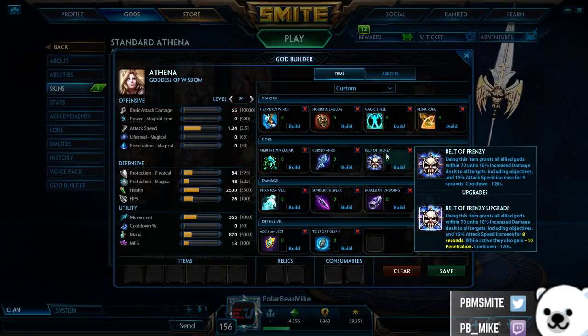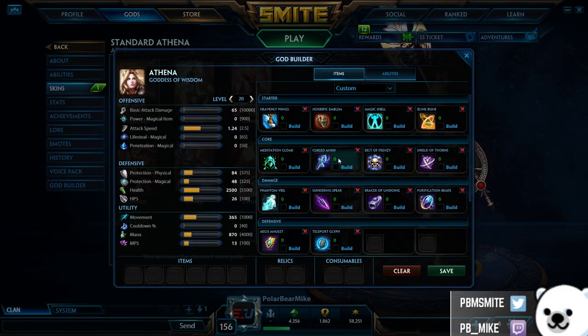Moving on, Belt of Frenzy. I think this is the most underrated relic in all of Smite right now. I see people complaining about sieging literally nonstop, and it drives me crazy. This is the relic where you don't buy this until level 12. I would say that about Cursed Ankh as well.